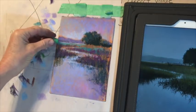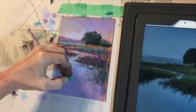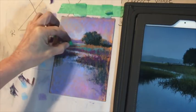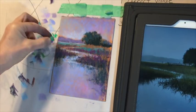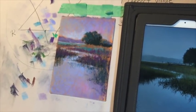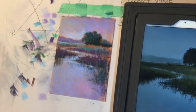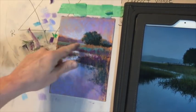No, that's going to be too, see, this is too bold in color for back there. Colors pale out in the distance. That's not pale enough to put back here. That's too bold, okay? So if I could find a correct dull neutral green back there, that would be better. And I'm not seeing one in my palette, so I'll just do that later if I even do it. Kind of like the cooler colors back here.